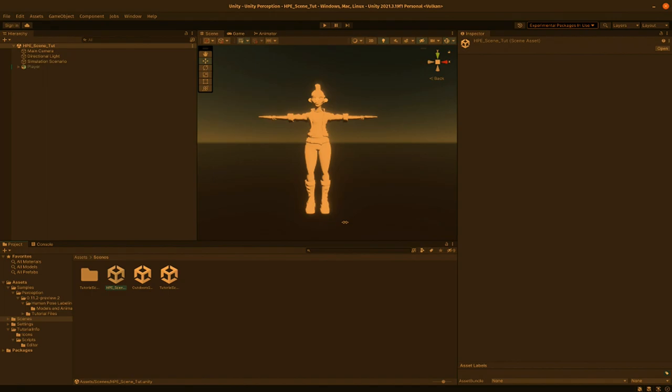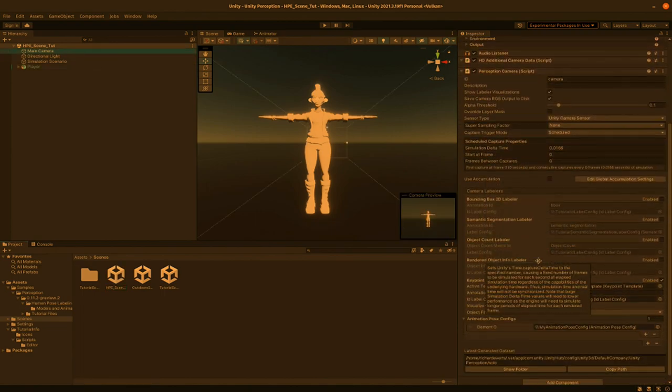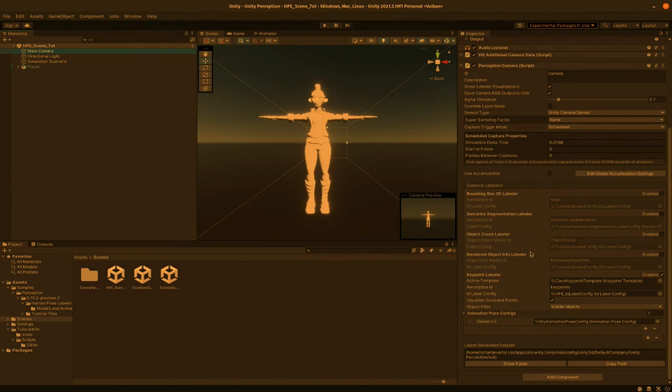Okay, this one was the one where I had a little bit of fun. I had a nice little avatar here, very similar. On this one, I left all these on here, but they're not active. I just want the key point labeler. I just want to create an avatar, a human being with a bunch of key points, because I want to train skeleton training. Maybe I'm doing yoga, training it to identify yoga poses.